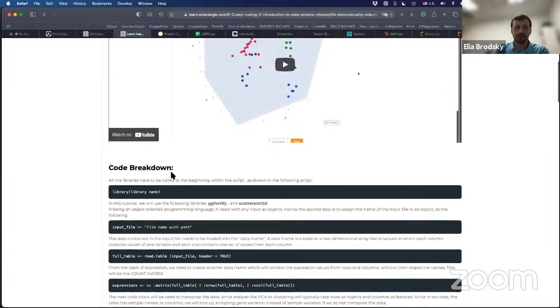So in this case, this is gene expression for cell lines, and those cell lines could be categorized in groups based on their type or subtype of breast cancer. And so the first thing that you will see here are some important parts of the code that you have to master for any kind of script. In this case, we have different libraries that will be used.